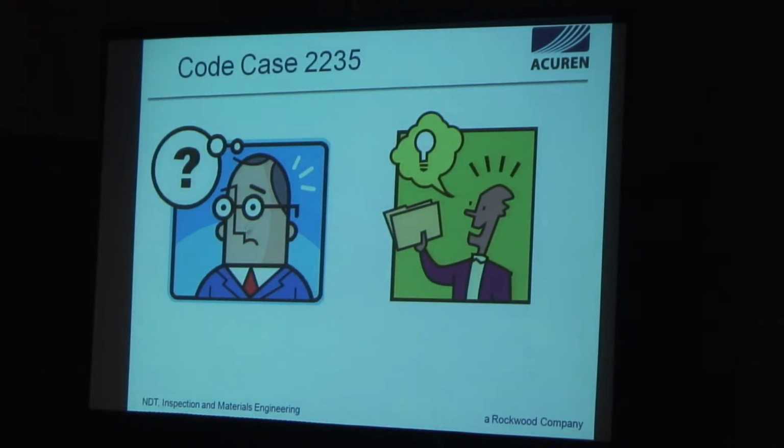So most people end up finding themselves over here, in my opinion. The authors are certainly over here, but it gets real complicated for level 2 technicians. I think that's part of the reason that level 3 data review is mandatory when using the code case. Certainly in Section 8 pressure vessels and power piping, level 3 involvement's pretty critical.